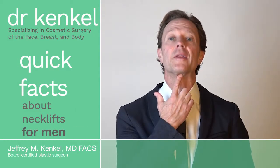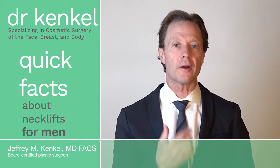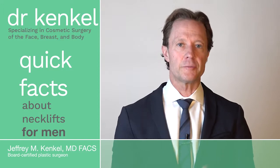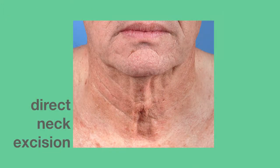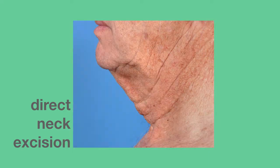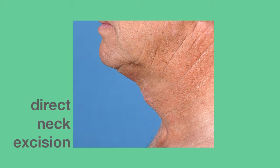And ultimately you wind up with a scar that goes kind of straight down here. But fortunately that scar typically heals really well. So these patients are back doing the activities that they want to do, certainly within 2 weeks. And then over the course of the next 6 or 8 weeks, that scar matures and it can become a lot more difficult to even see or perceive.